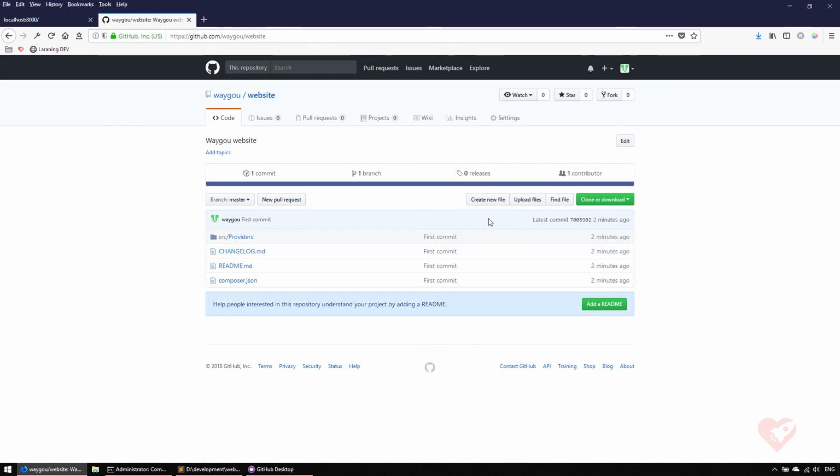In the next video tutorial, we are going to understand how we can create a release and how we can import it in a completely brand new empty project and use the Laravel package auto discovery mode. That is something that came in version 5.5, and from there on you can use it in a very simple way to bootstrap your service provider without adding it in the config file.